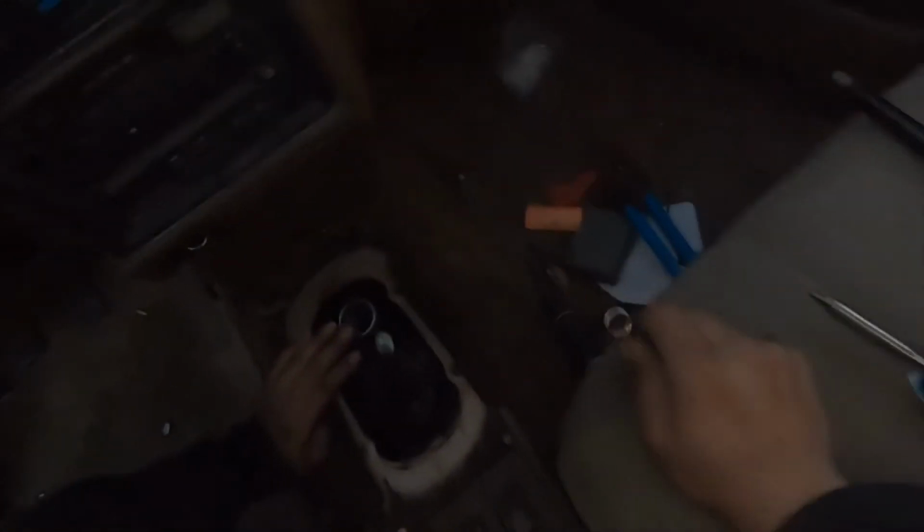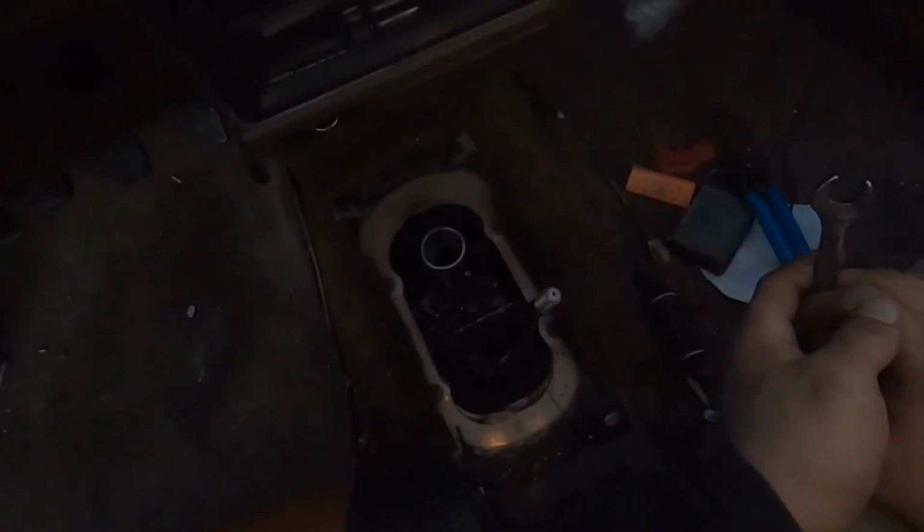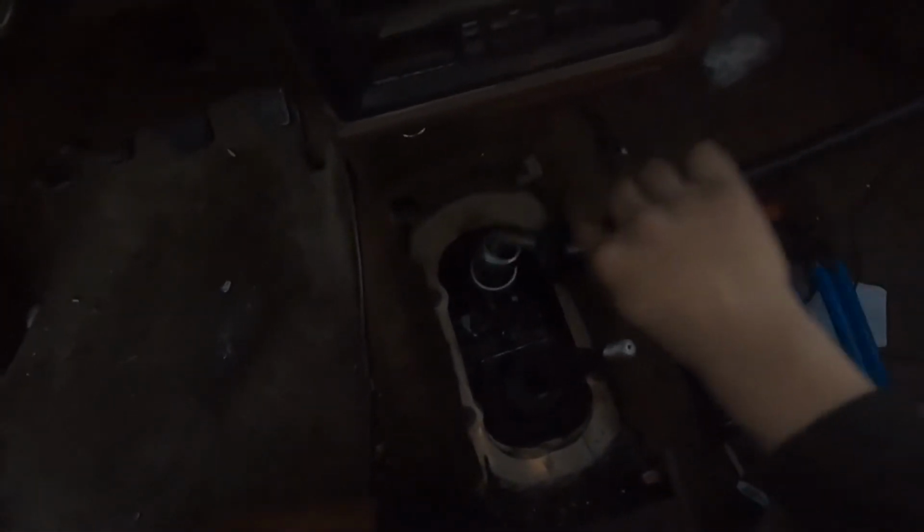Well, I got that all tight, it's ready to go. I'm just gonna put it back and try to put a little bit of grease on my cup right here, so you can feel better. Well, hopefully this helps. But yeah, next project will be the bracket.